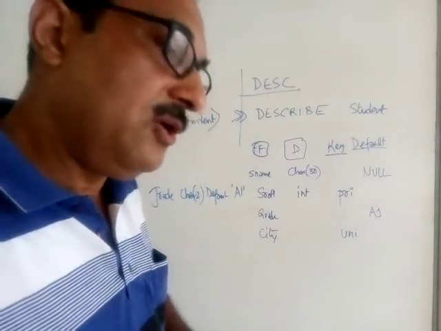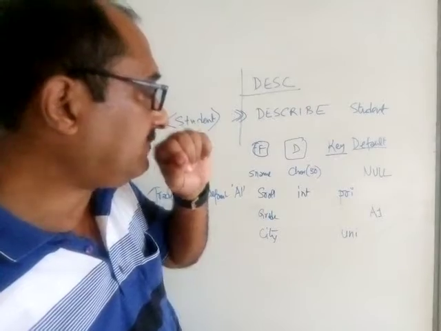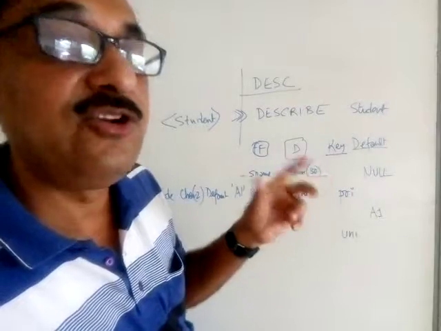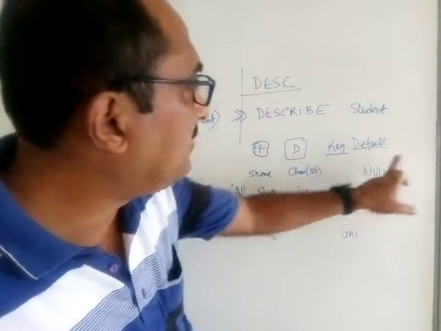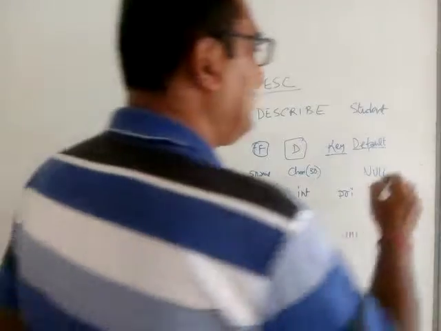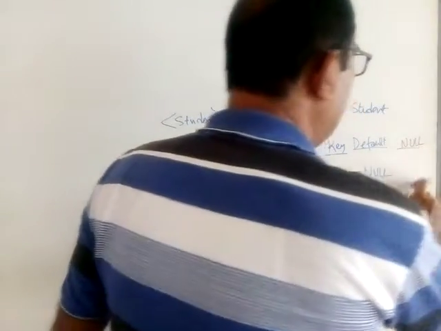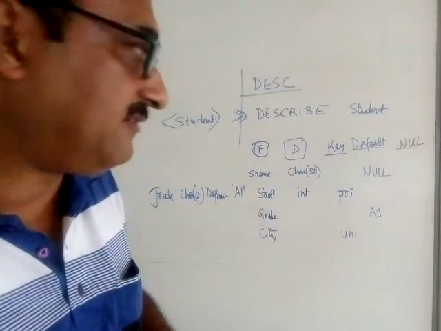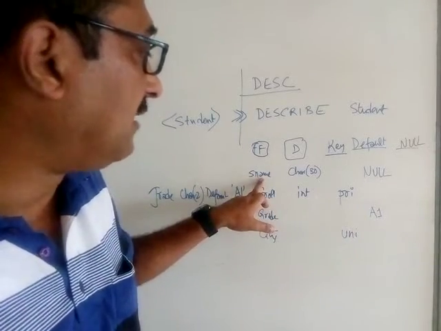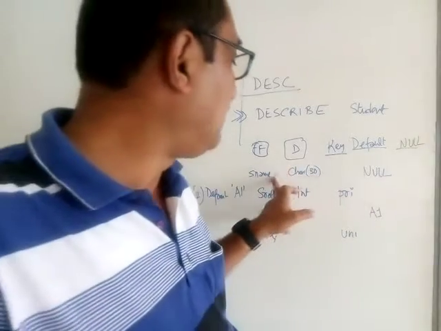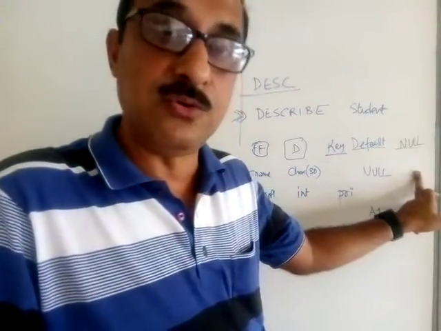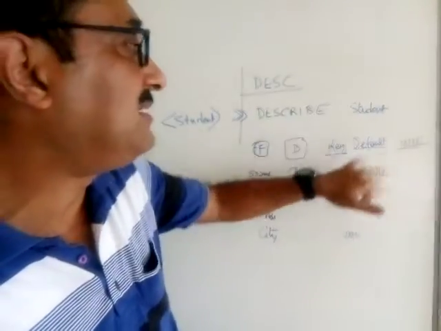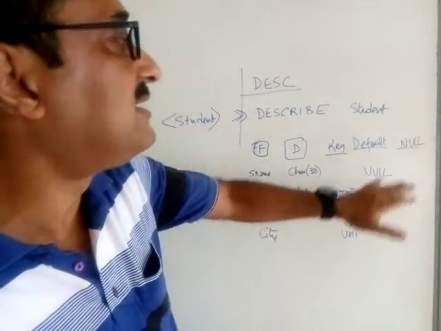Another constraint, if you remember, that day I told you, not null. That means that particular field cannot have a null value. So it will have another column called null, and under null it will show you yes or no. Yes or no shows where null values are permitted and where they are not permitted. Imagine I wrote here not null, so null value is not permitted, and it will show here no. I will give you a screenshot of running the commands in the notes so that you can understand properly.